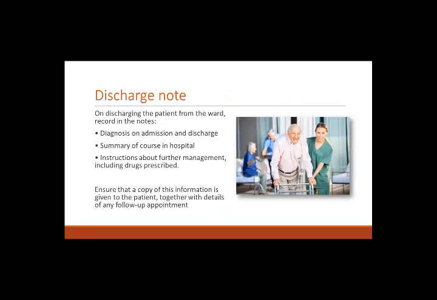Then when the patient gets better and has to be discharged, you give him a discharge slip and record in that the diagnosis at the time of admission and discharge, a summary of the entire lot of events, the pre-op care, the operative treatment, and the post-op care that the patient had in the hospital. Then you also give instructions about further management. A copy of this is given to the patient, and you have to tell the patient when he has to come back for follow-up.